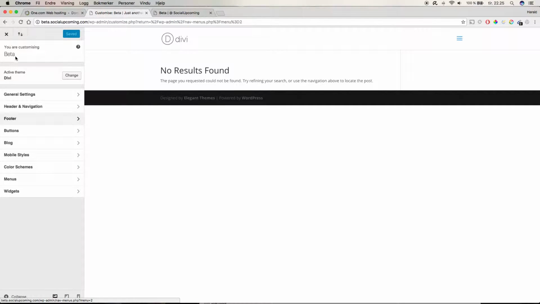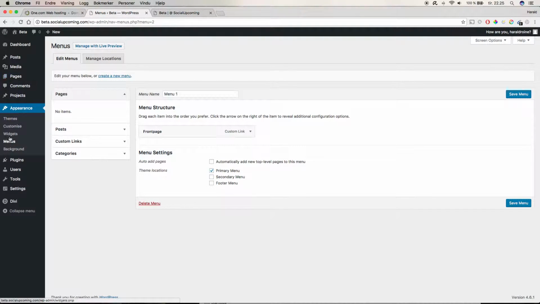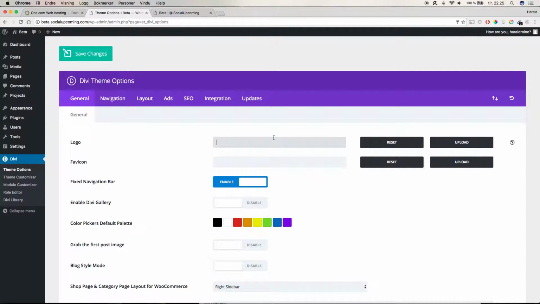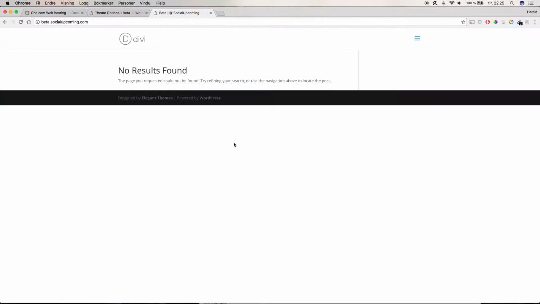The only thing that you want to edit is, if we're going back to the WordPress dashboard, if you were to click on Divi and theme options, you want to add in a logo. And the reason for this is because if you add a logo, this Divi standard one will be changed to your logo. And it is better to see this page with your logo on instead of the Divi standard logo.